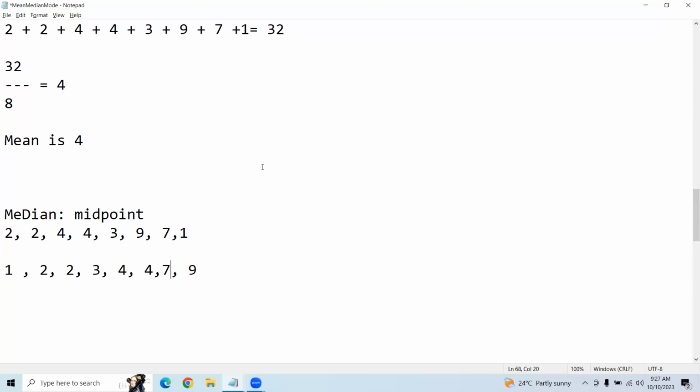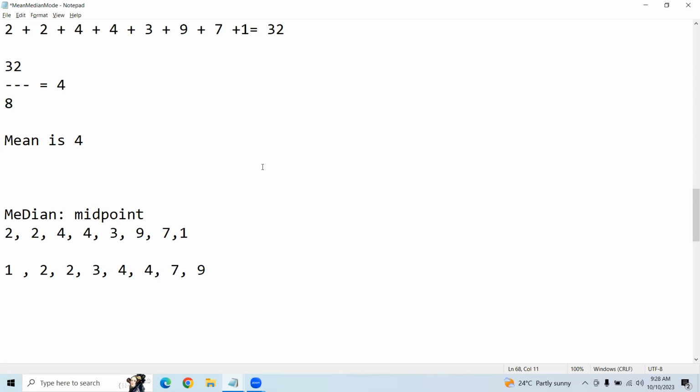So whenever you arrange anything, you just make sure whatever number was here, that is covered properly here or not. Otherwise, you will miss one of the digits. You will get the answer wrong. So now we have to look at the center number. Can we consider 3 as a center number? Left hand side, we have 3 digits. Right hand side, we have 4 digits. So we cannot consider 3 as a center digit, middle digit.